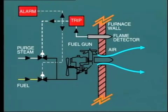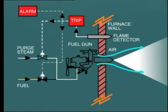Once the burner is tripped, it goes through a purge cycle. This consists of blowing compressed air or steam through the burner so as to clean out any fuel or carbon which may be present inside the burner or at the tip. The word purge is also used in connection with clearing the furnace of any combustible gases which may be present. We have mentioned this before.